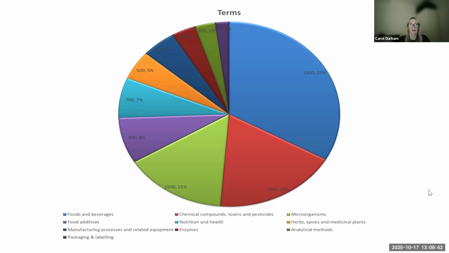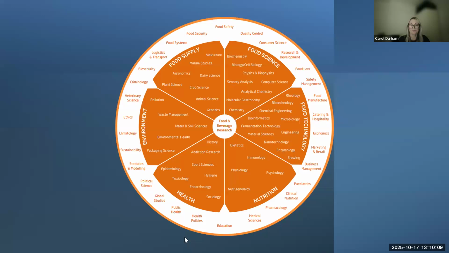So we do this all behind the scenes, and that means that FSTA can help you find exactly what you're looking for. So whether you're searching with familiar keywords or you're discovering new ones you might never have thought to use, by organising those thousands of terms and synonyms into clear, connected groups, the thesaurus makes exploring food and nutrition research really simple and accurate and surprisingly intuitive as well.